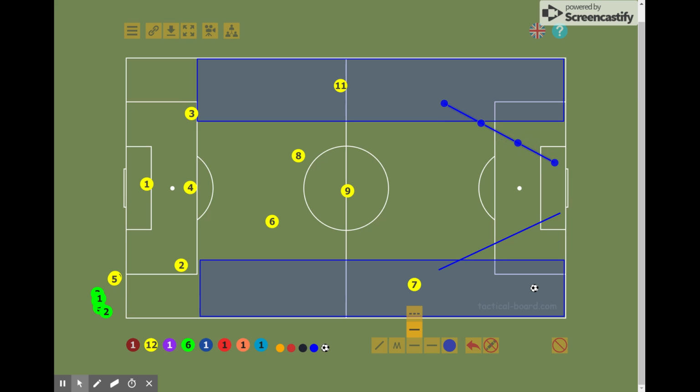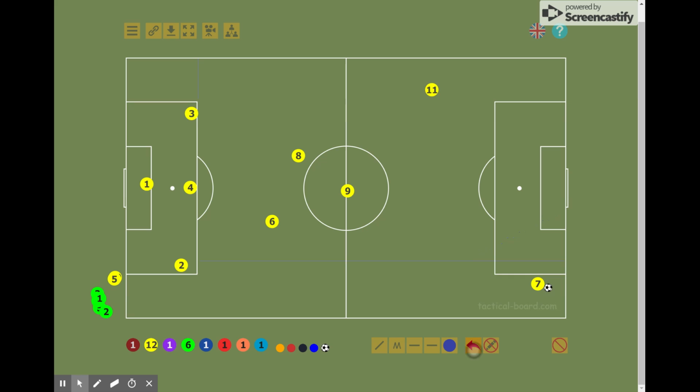Okay, so we want the 7 and the 11 to start thinking about how do we get the ball back into the middle. Okay. Now we got some width. We created some width out here. We got the ball out wide. Now as they advance towards the goal, they need to start thinking, how am I going to get the ball central? Now, if they just dribble into the corner, like we often see them do, they're not going to get the ball. It's going to be very difficult to get the ball central because the defenders are all going to be crowded in that zone. Of course, they're defending the goal.